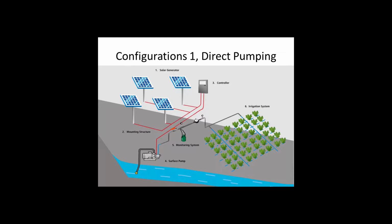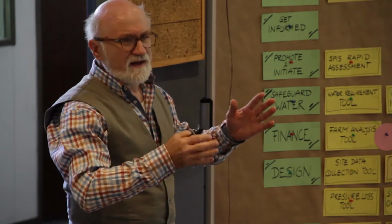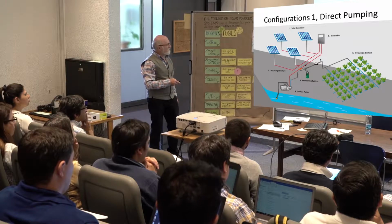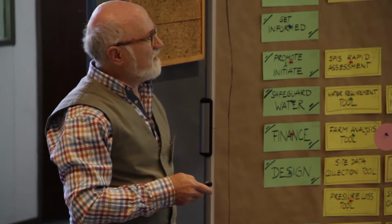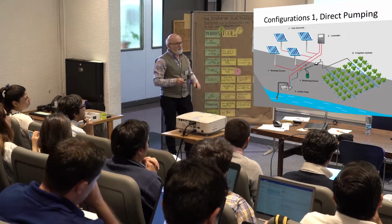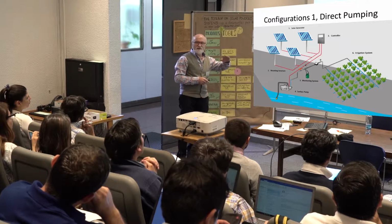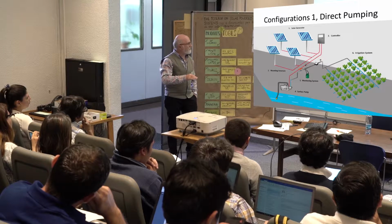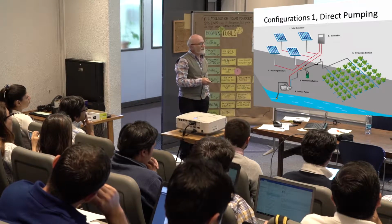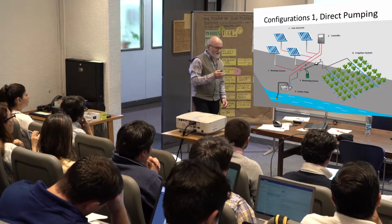So we will just give a general overview. We see that if we don't have a tank, we do direct pumping from a well, or here from surface water, and it goes directly to the irrigation system. But as we said, it's cheaper, but it has some problems because the amount of water will vary with the sun, and even if clouds are coming and going, it changes. If you have an open irrigation, it's not as bad as if you have drip, for example, where you might have more problems.